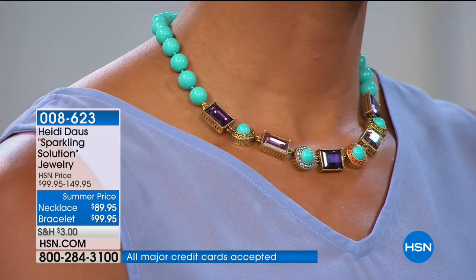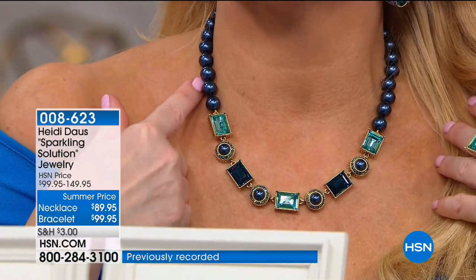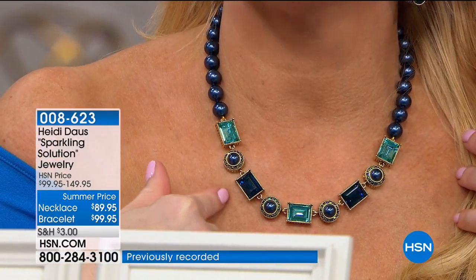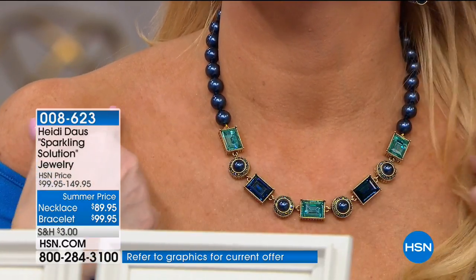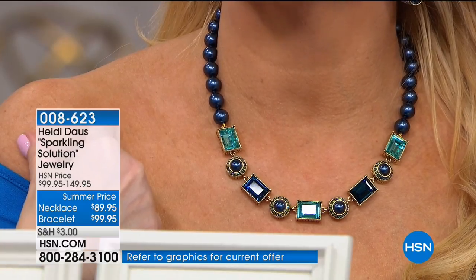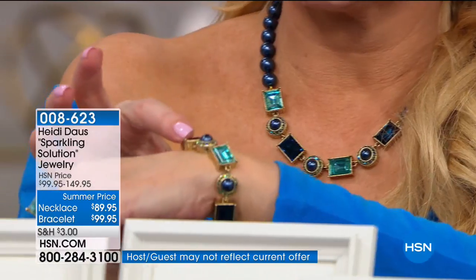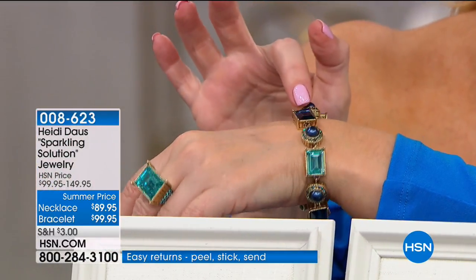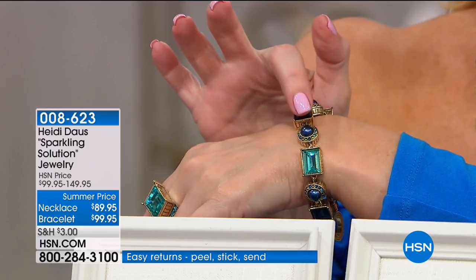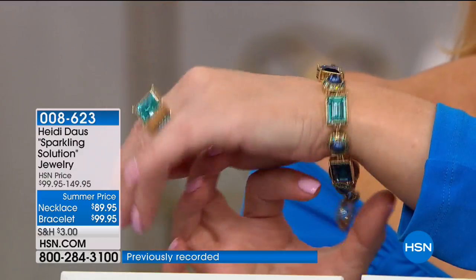We've got to show the necklace I'm wearing because I think these navy pearls, my goodness, Heidi, girl. I am not sure that there's anything better than navy pearl. Are they gorgeous? Absolutely. They look so expensive and beautiful. Right? And then the matching bracelet, because you're getting that beautiful station bracelet as well, which gives you again that wonderful elongated step cut. You're getting the look of your pearl surrounded by jewels. You have the adjustability there in the back.